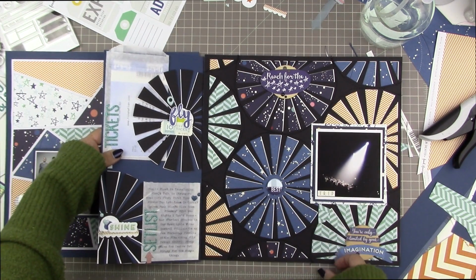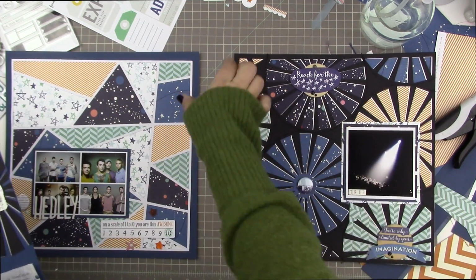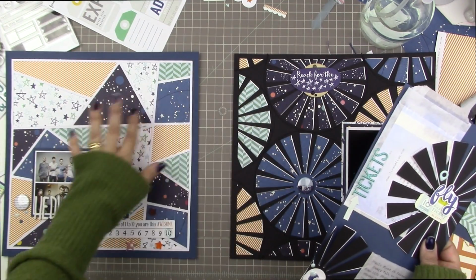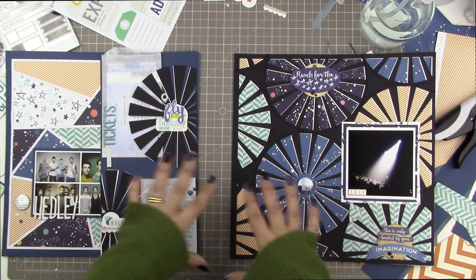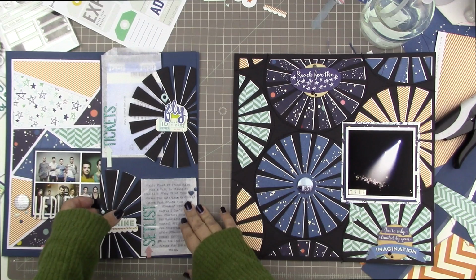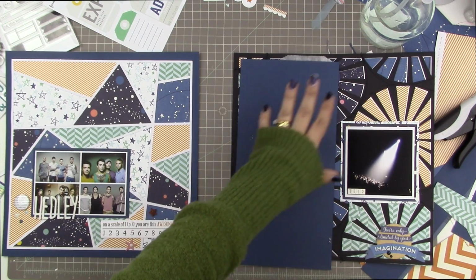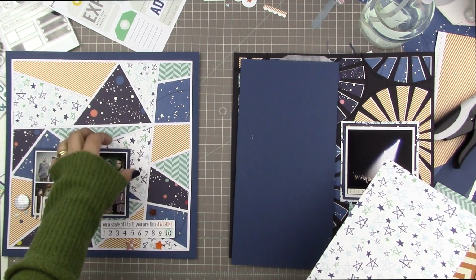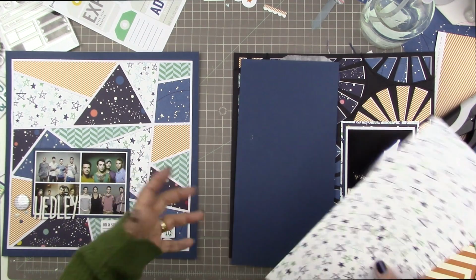So what I'm doing from a design perspective is I'm thinking about my album lying open and my 3 rings right here, and I'm thinking about the fact that if I can bring some of this design over to here when it's laying like this, that kind of looks pleasing. So I brought these circles from this page over to this page. And then my original plan was to bring circles over here too, but then we'd have circles and circles and then something completely different here. So I thought about kind of bringing this mosaic pattern over to here too, but I'm not entirely sure that I want to do that.